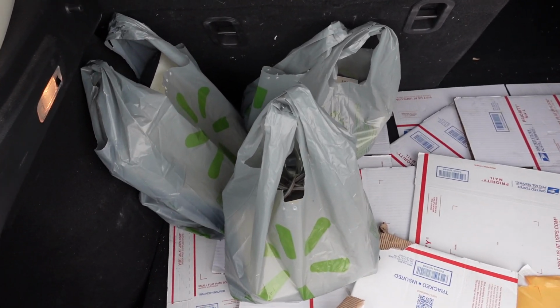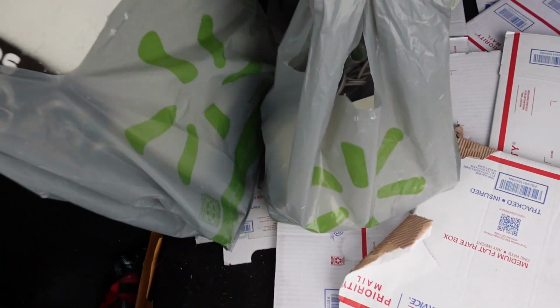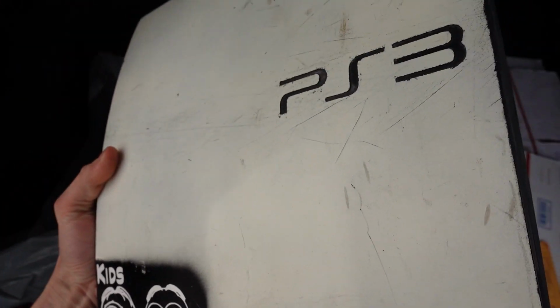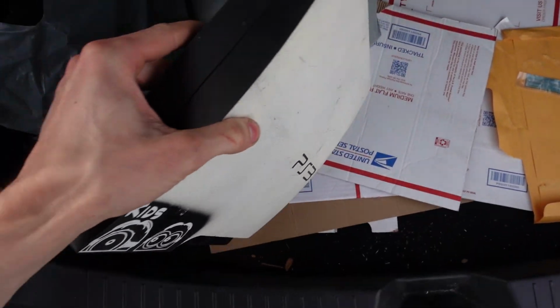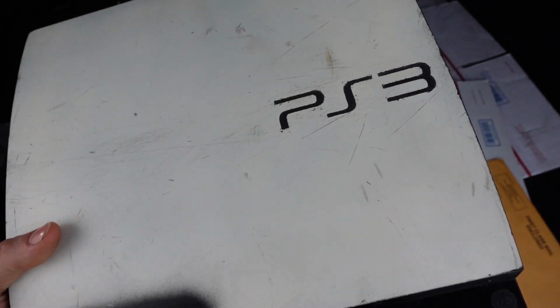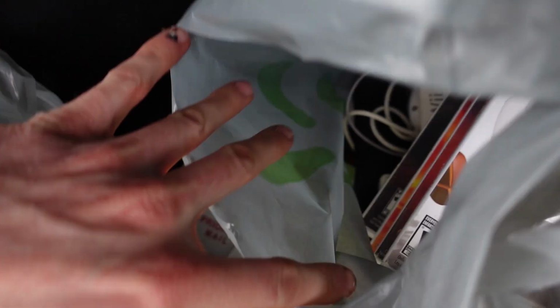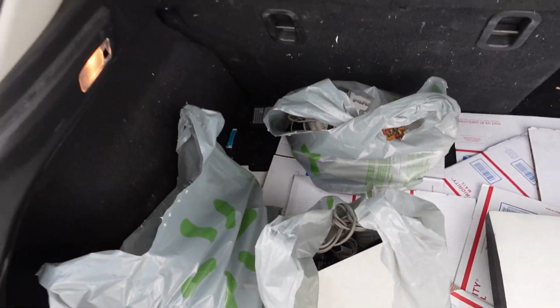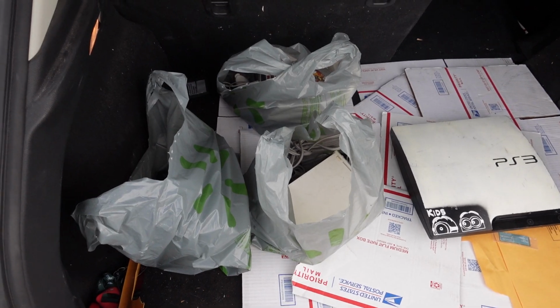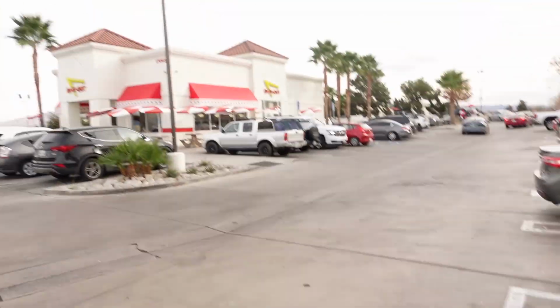Okay, just got everything. Everything was pretty much as expected, except for one thing, the PS3. I thought maybe a sticker was on it or something. No, it's just been painted over white. Don't really know what I'm gonna do about that. I mean, it should work, but yeah, this is pretty stupid. But otherwise, we got some Wii stuff, 2 Wii consoles, a DSi is in here somewhere, an Action Replay, so good lot for $150. Definitely gonna at least double up my money. Can't really complain too much. Well, except for the traffic, but before we hit that traffic, let's get some lunch.